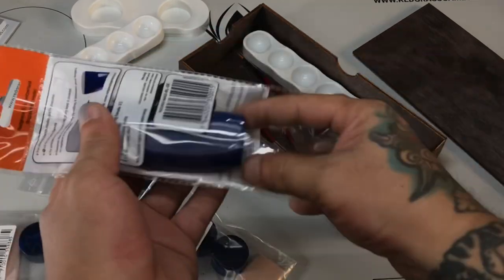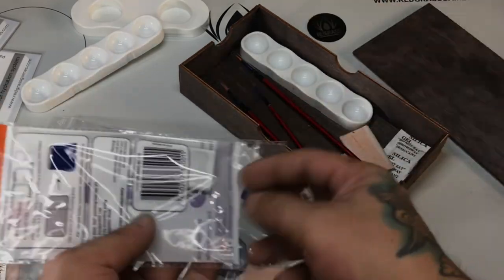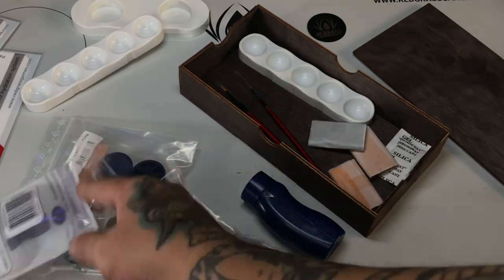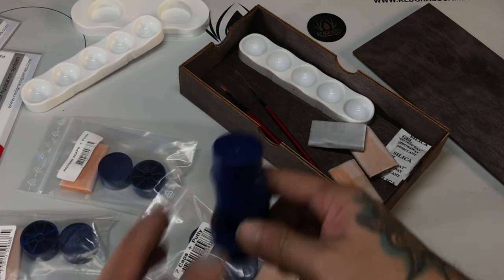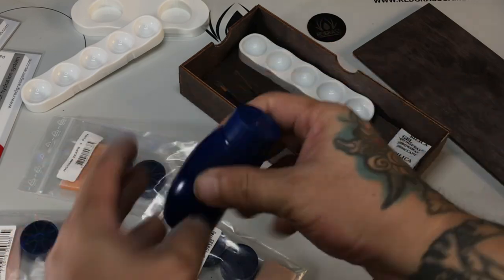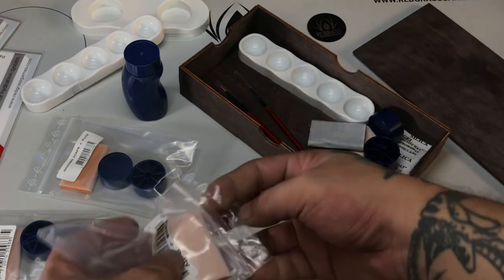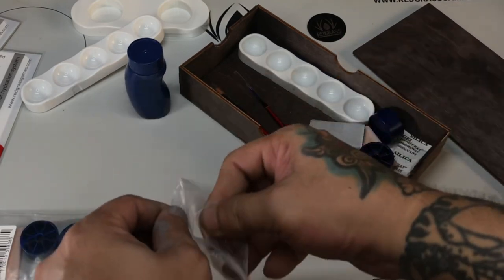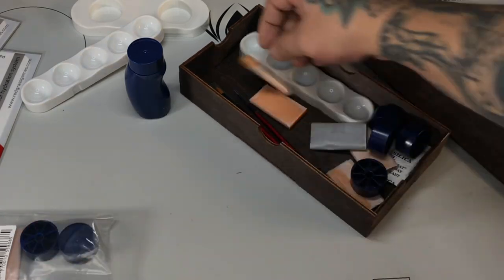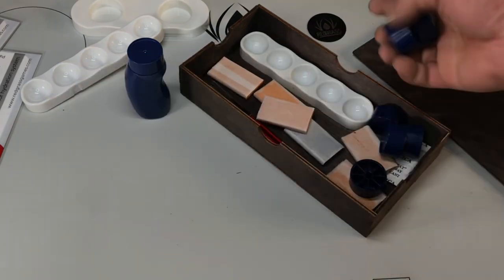So now I have five, and they also sent me the mixing dish — this is my second one — and of course the holder for Citadel pots. This comes with a sliding mechanism which is super good because you could carry your wet palette with those add-ons without the fear of it falling down, unlike the older version with the magnetic mixing dish which is good when you're on the table but you can't really lift your wet palette with it because it will fall down.